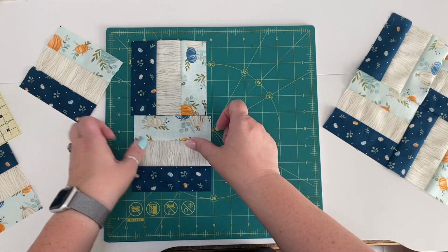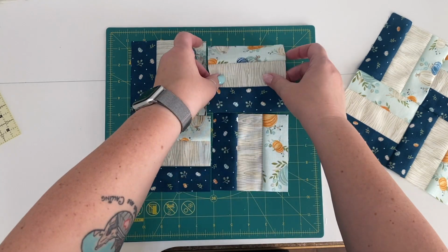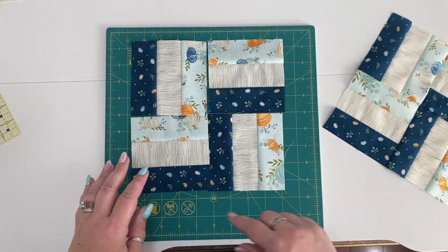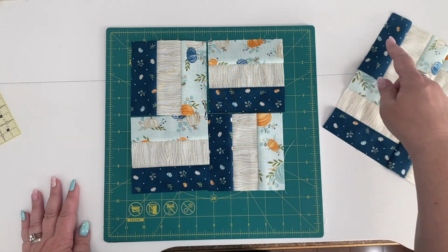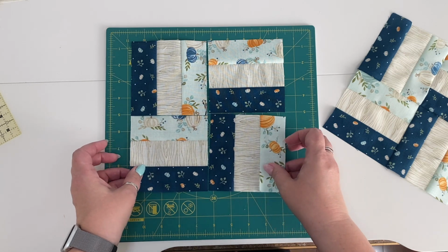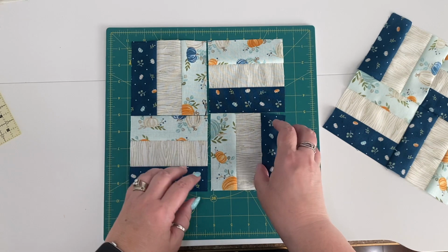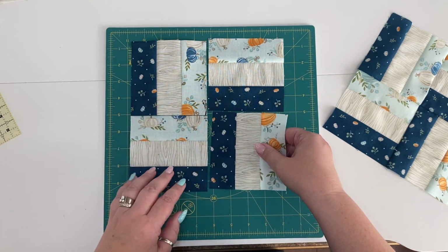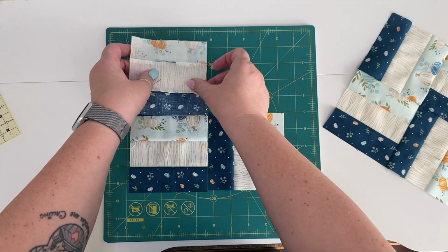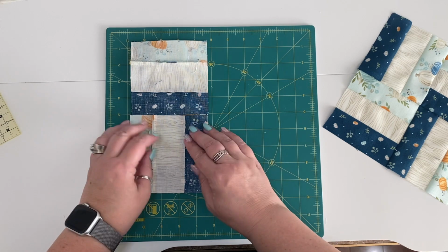Now, I like to do this pattern because when you put 4 blocks together, it really creates the zigzag pattern. What you're going to do is lay them out in the pattern that you want. You could do anything you want here, but to create the true brick path look, we're going to go this way. So you're going to start by stitching these 2 together and these 2 together.